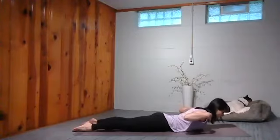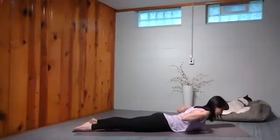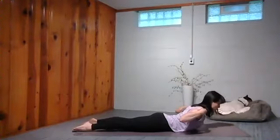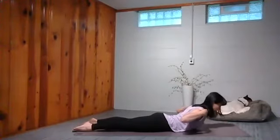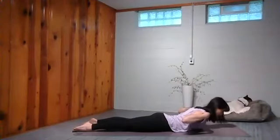9. So again, as you lift, your belly is actually lifting up. Resist pushing the belly into the floor as you lift. And instead, feel as though you're trying to pull it away from the floor. Legs are still down, or feet are still down. One more time, we're going to hold.